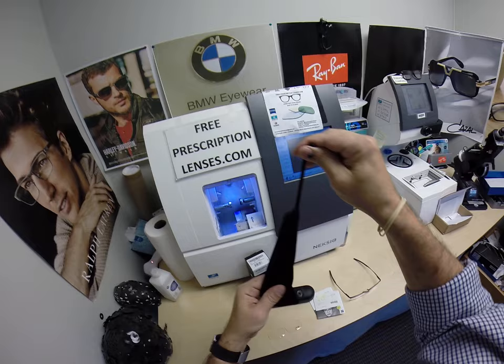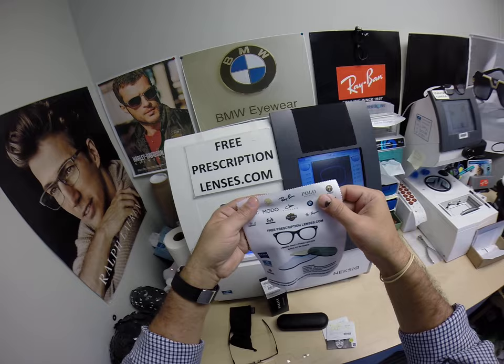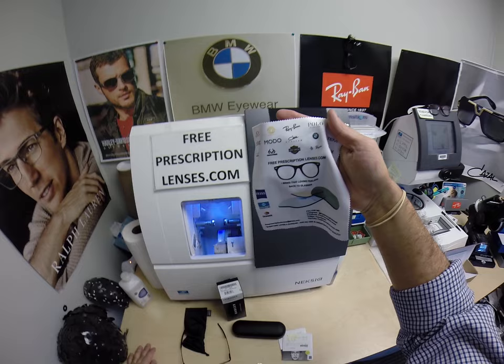Your Oakley cleaning cloth doubles as a carrying bag. If you don't want to carry around your hard case, you can just put your glasses in that, and of course this is also a cleaning cloth. You're also going to get one of my own premium microfiber cleaning cloths, and I send out a self-request in every package. David has sent me his picture along with his beautiful dog to have on my website.